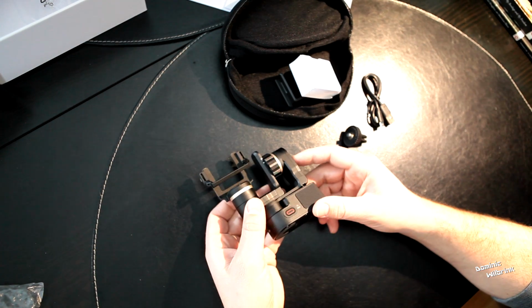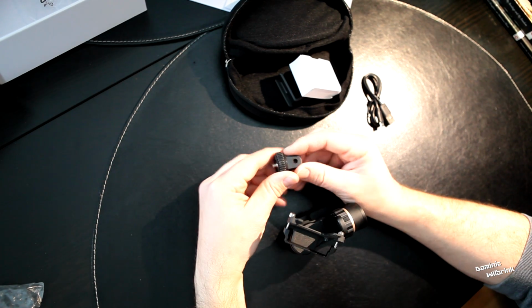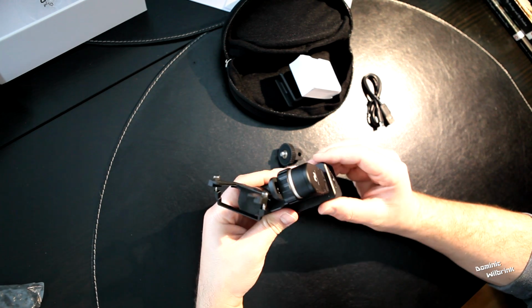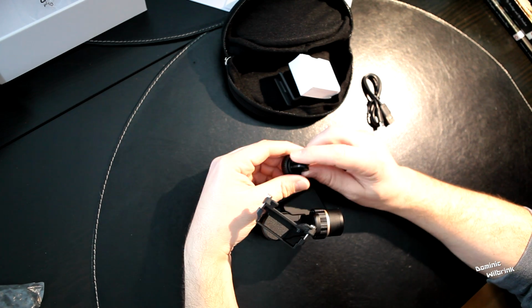Now, right off the bat, I haven't turned it on, haven't put anything in there. One thing I'm definitely not impressed with is this is just a piece of plastic. In theory, if you're using this, it should all be pretty stable because of the way the system works. And the one thing I'm going to say is I'm not impressed with that.